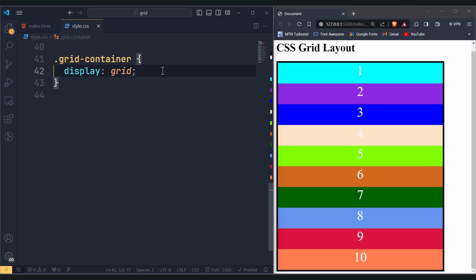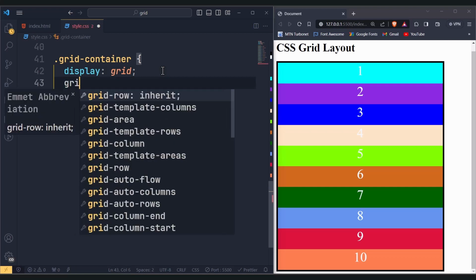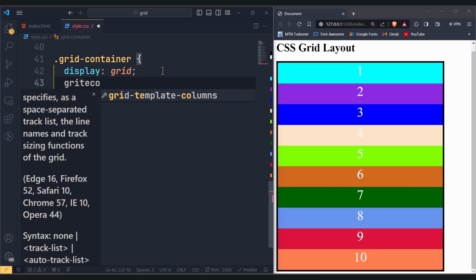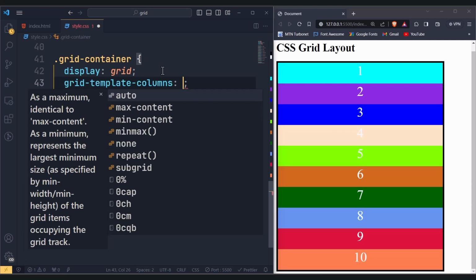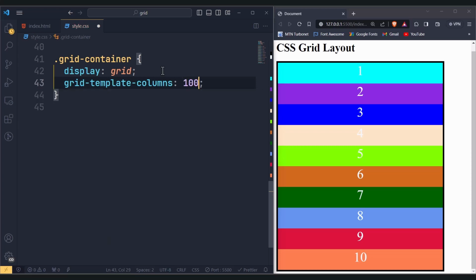So in order to define your own column, we use the grid template columns property. The grid template columns property defines the columns in a grid container. So I'll just go ahead and write grid template columns and see that VS Code gives us auto completion. So this is where we define the number of columns and then the size of the columns. So let's say I want only 4 columns. I'll go ahead and define them, and then I want the size of each column to be, let's say, 100 pixels. So I'll say 100 pixels, 100 pixels, 100 pixels, and finally 100 pixels.